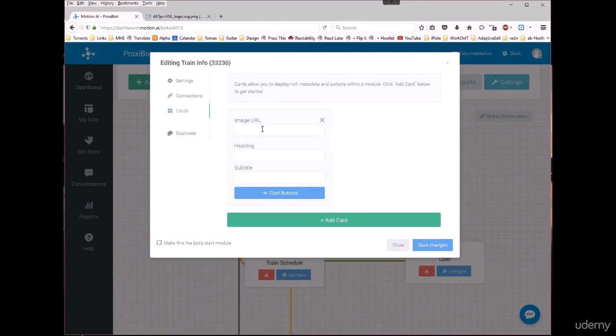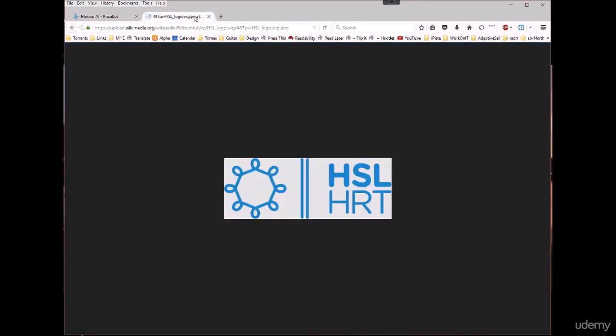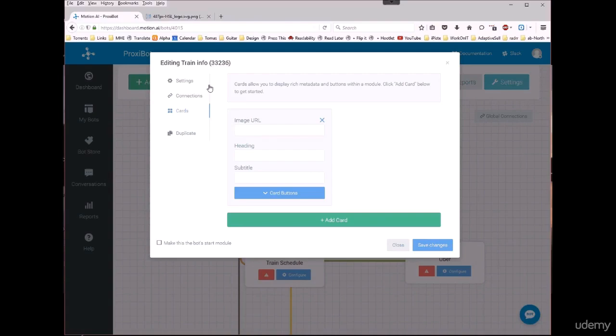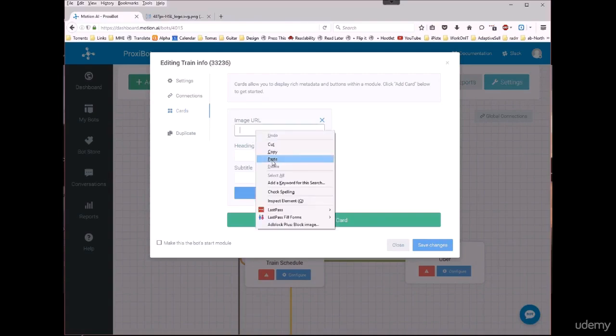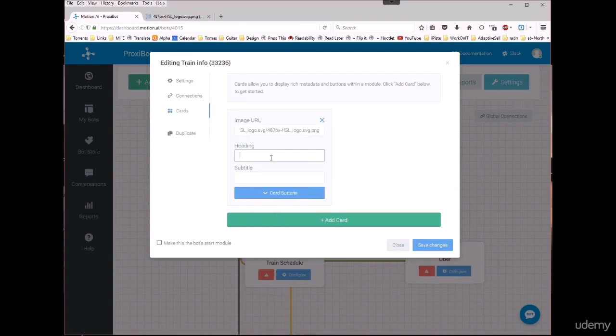I looked up the train station logo, and we're going to use that. So I'm just going to paste in that URL, and put the text here. And I'm going to put airport train information here as the subtitle. And then I'm able to create the buttons.